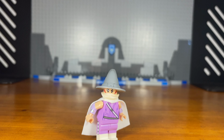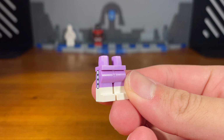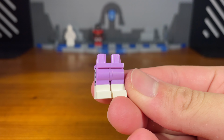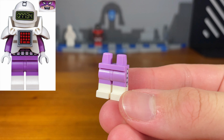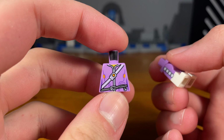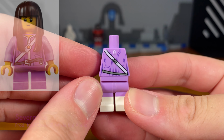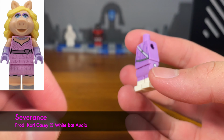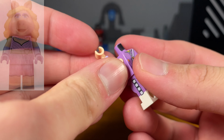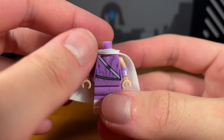That sounds so edgy. Now for the third custom villain in today's video, we have Necrolink. Now the legs of this custom minifigure are from the calculator from the Lego Batman movie minifigure series blind bags. Then we're gonna take this Ava torso piece from Nexonites, except the torso is reversed, and we're gonna take some princess arms, I think. We're gonna take this white cape piece and pop it onto the torso.